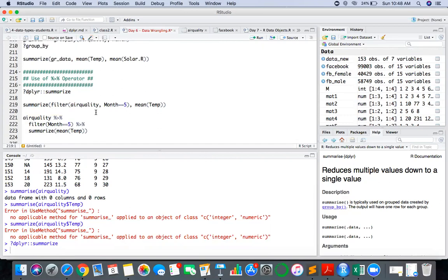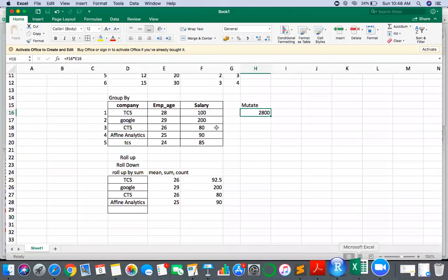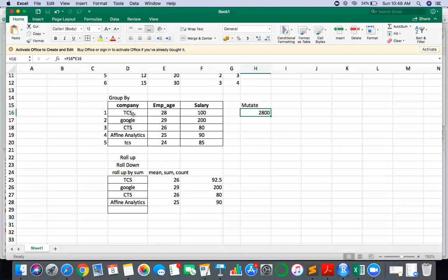If I take the same example from Excel, yesterday we took an example of a company, and I was trying to group it by company. That means I was trying to roll up my data based on company, and for each company you'll have one row only. This means that you grouped your data.